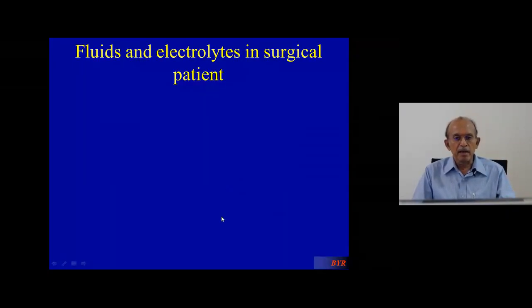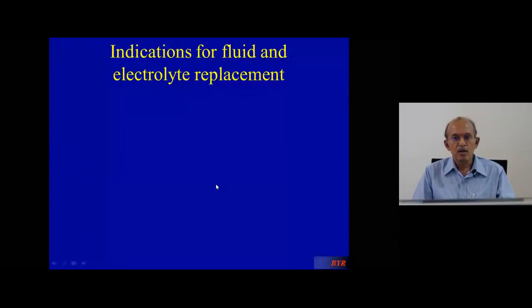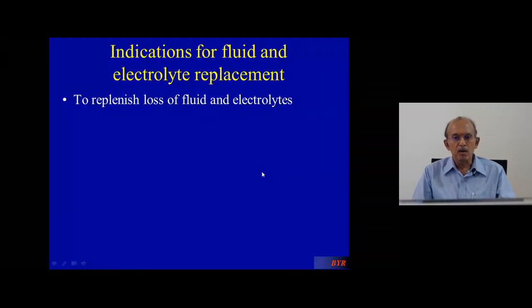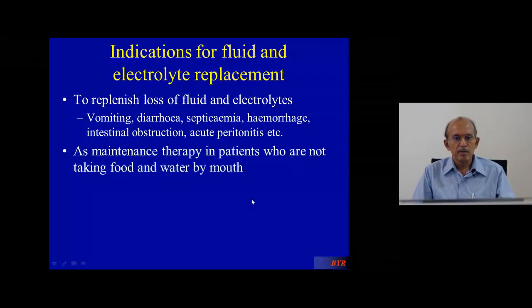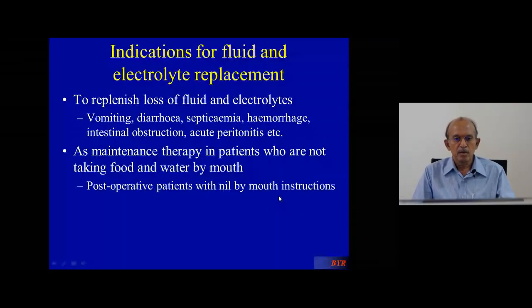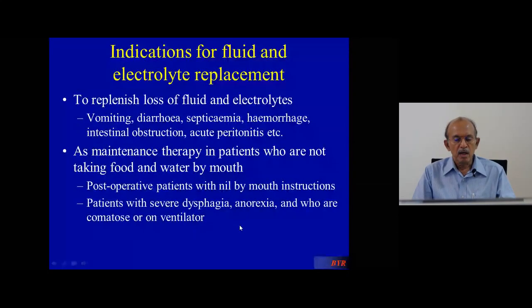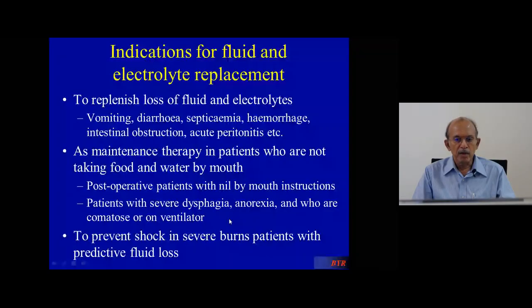So the fluid therapy in a surgical patient. Indications for fluid and electrolyte replacement: to replenish loss of fluids and electrolytes like vomiting, diarrhea, septicemia, etc. As maintenance therapy in patients who are not taking food and water by mouth. Example, post-operative patients where there is nil by mouth instruction, and patients with severe dysphagia, anorexia, and who are comatose or who are on ventilator. So they need daily maintenance requirement. Then to prevent shock in severe burns patients with predictable fluid loss.